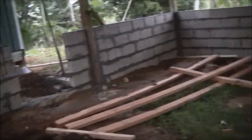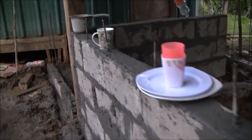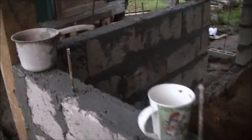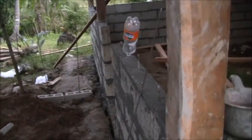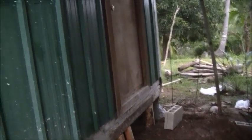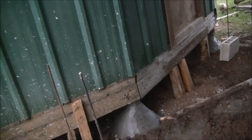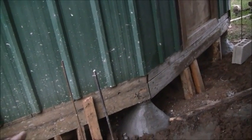But this is the interior now, and the brickwork has come up as far as it's going to, and on top of that will be placed a wooden plate. Now this is where our sort of connecting hall will be, and the brickwork will come up to the same amount. We're doing slightly wider doorways which will accommodate a wheelchair.